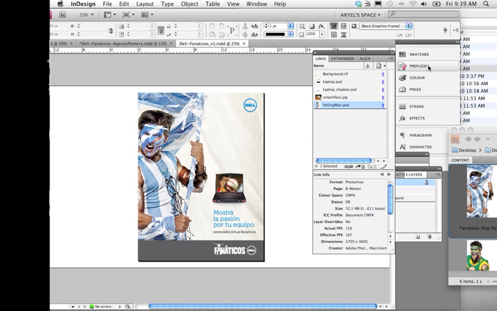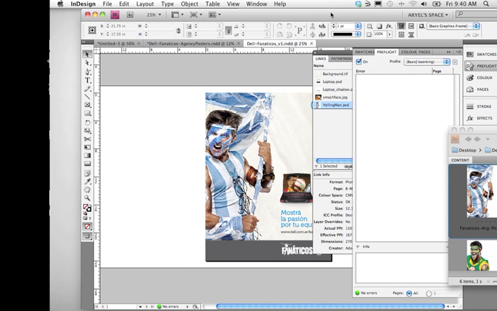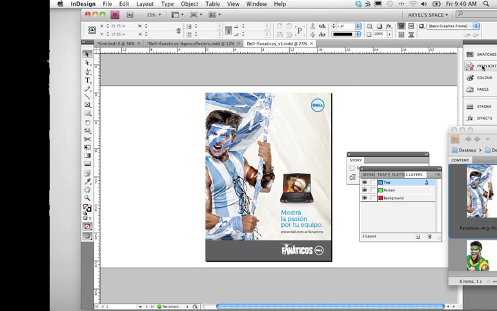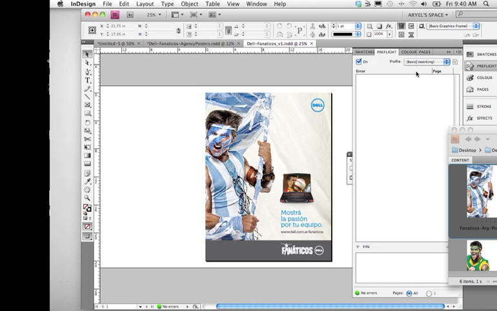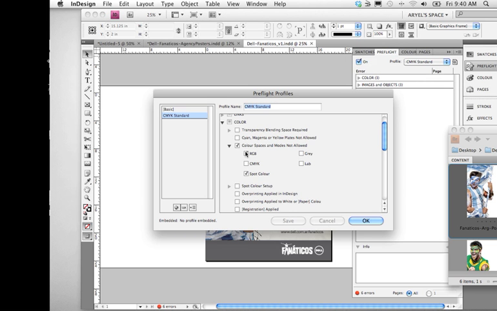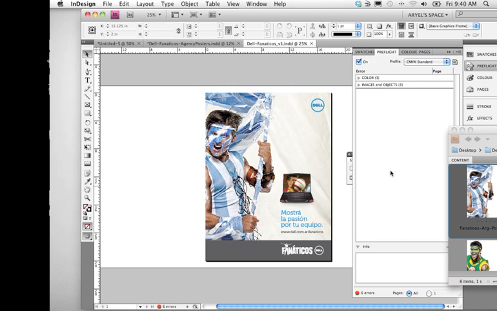Now, as you're working, a great tool is the preflight module. In this preflight module, you can set, like I set a CMYK standard, and what I did was I made a profile. I went up to File, Define Profile, and I defined certain parameters. Since this is going to be a print ad that I'm releasing, I wanted to know if there's anything that's RGB or any spot colors. Right off the bat, it tells me there are 3 color spaces that are a problem.